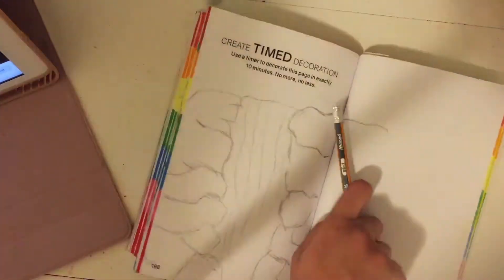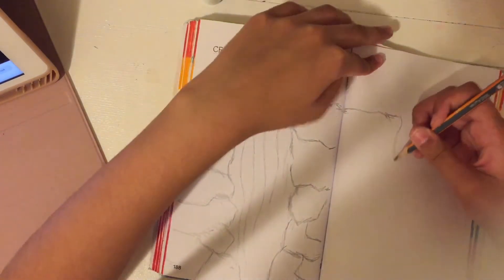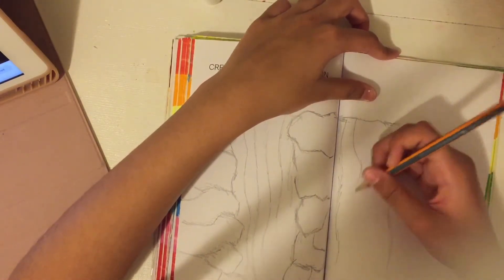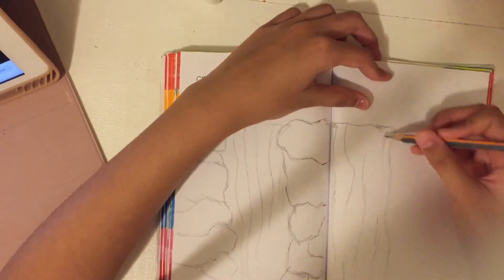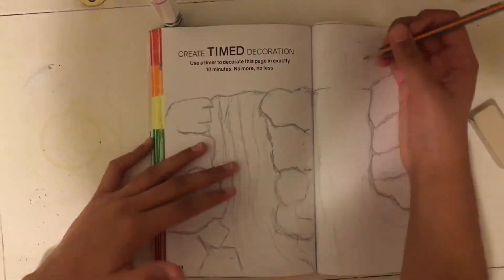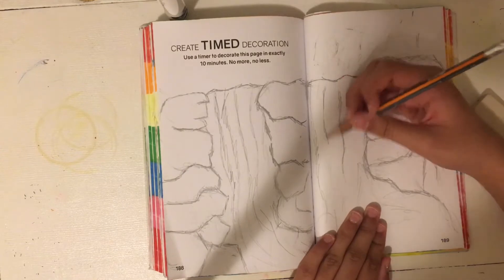I haven't been posting for like three weeks, and I'm sorry about that. It's just that school has begun and I've been really busy with all the homework. On the weekend I've just been editing and drawing in this book section by section. So it's gonna be really less compared to summer vacation where I would post like two videos a week. It's much harder now, but it's fine. I guess it's a fun activity to just be free with these videos.